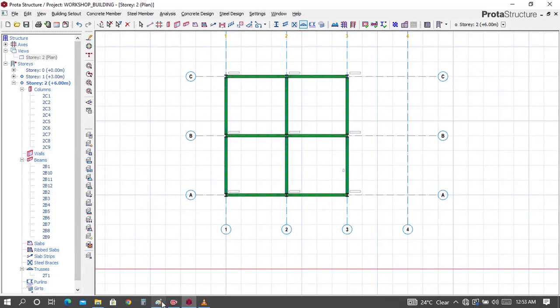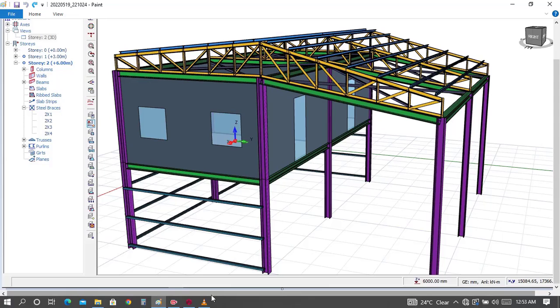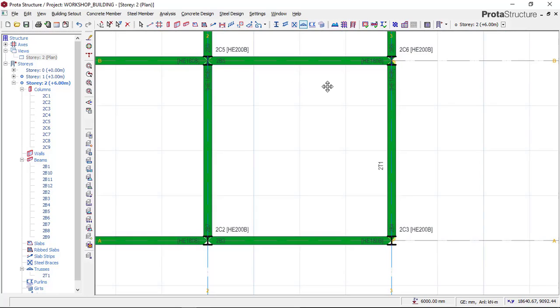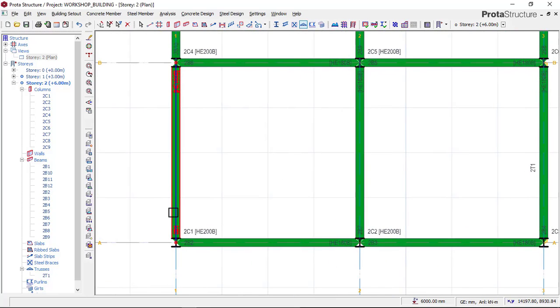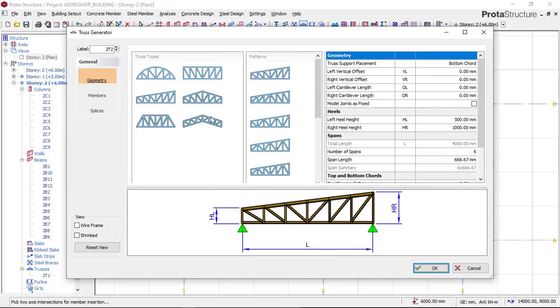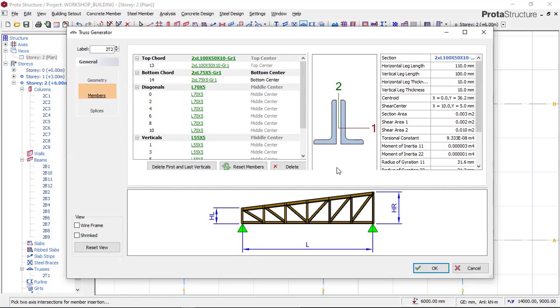Now looking at the model I want to create, this truss is the truss that we just created. Also, this truss is the same truss that we have on this and on this member. So we also click to insert our truss in this place. We'll click on truss, and then click on our first point and our second point. We have already set all our members, as you can see here.